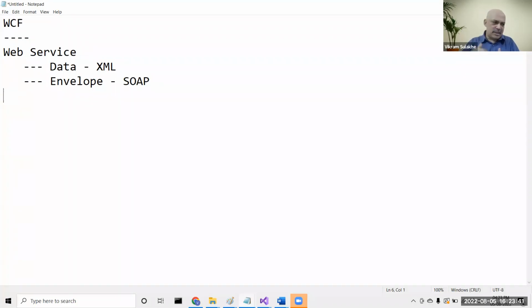Similarly, if you're sending some data, details about that data, for whom is the data intended? What method are you calling maybe on the service, for example? What are the parameters that you're sending? All of these details would be put onto the envelope, and the envelope would be a SOAP envelope.